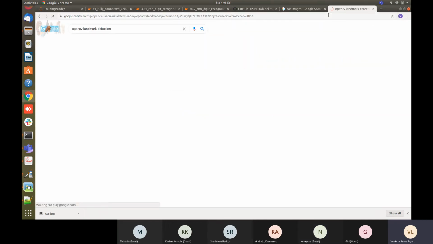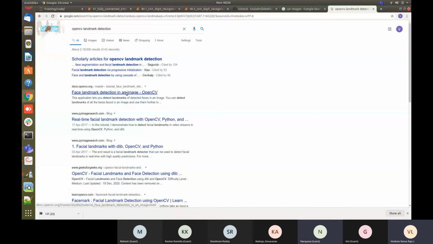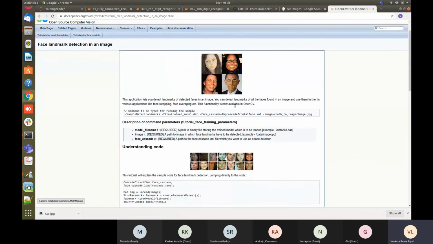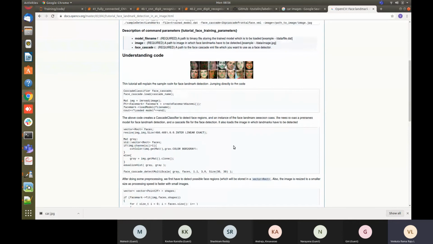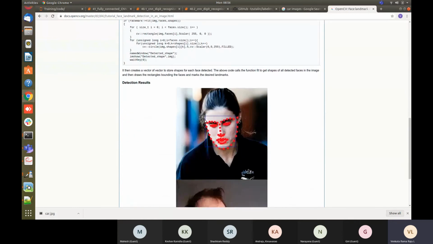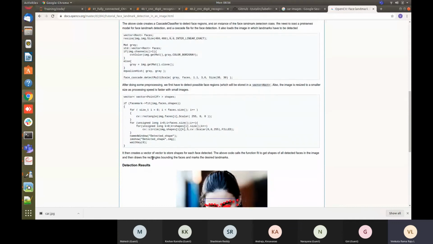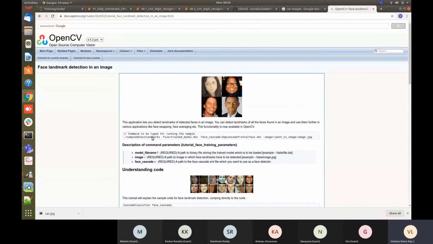Okay, sir. See this landmark detection. There is a landmark detection model that actually does that. It detects the landmarks, but you can build a model to find out whether the person is happy or whatever, right? You may have to do additional stuff. I think I never used it, but this is the thing.